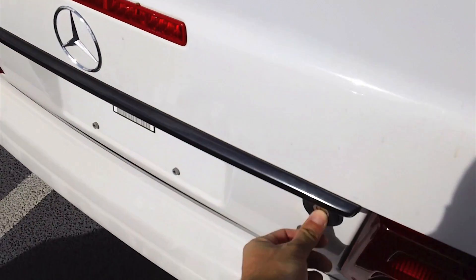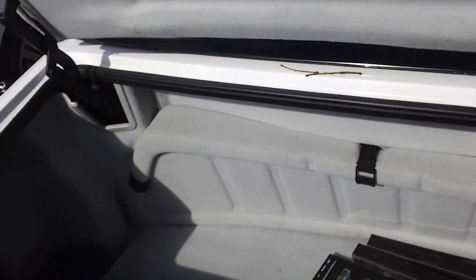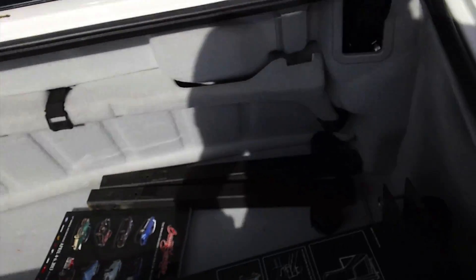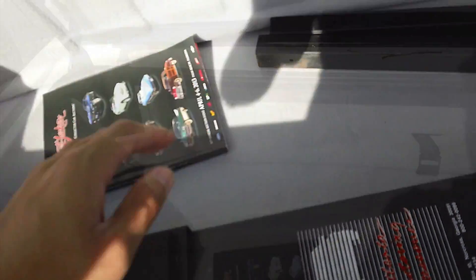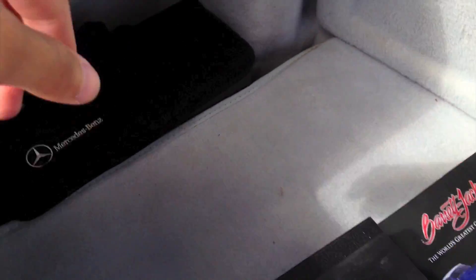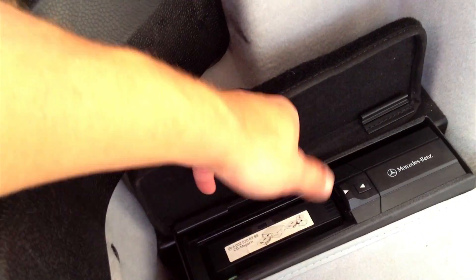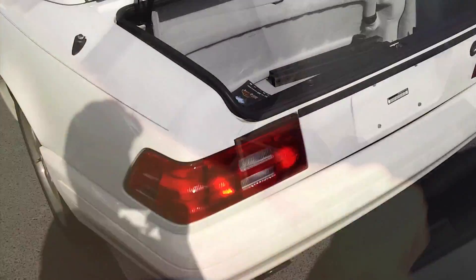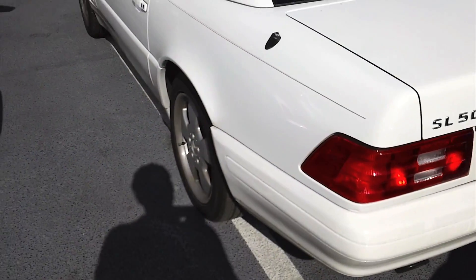Let me show you all the trunk. It's a little bit more than a grocery holder, as to be expected — this car has such a tiny rear end. Barrett Jackson sticker — I loved the previous owner of this car. He was an enthusiast, awesome taste. The CD changer is right here to the side; the magazine pops out — six discs. The solidity of that trunk when it closes — it was just a thud.